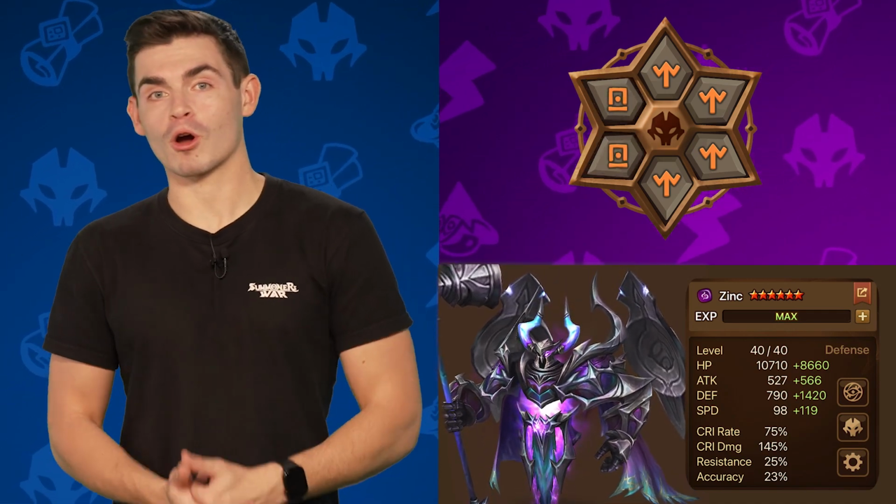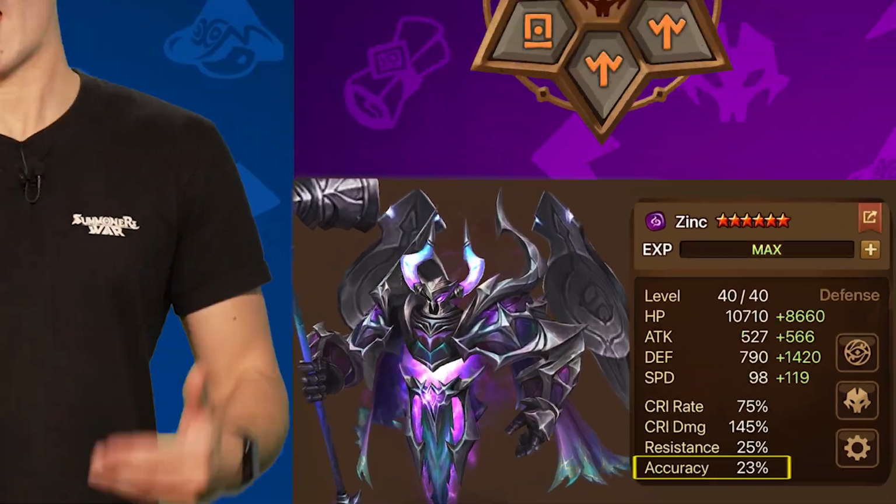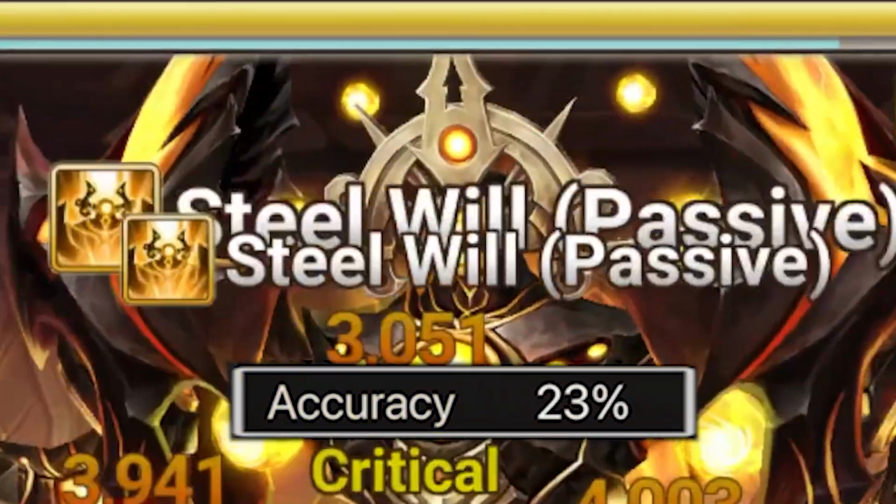That could be a set of guard runes if you'd like. I have mine built on damage, so crit rate and crit damage is probably good to pursue, though you'll also want to be mindful of your defense and your accuracy. Accuracy being the most important.